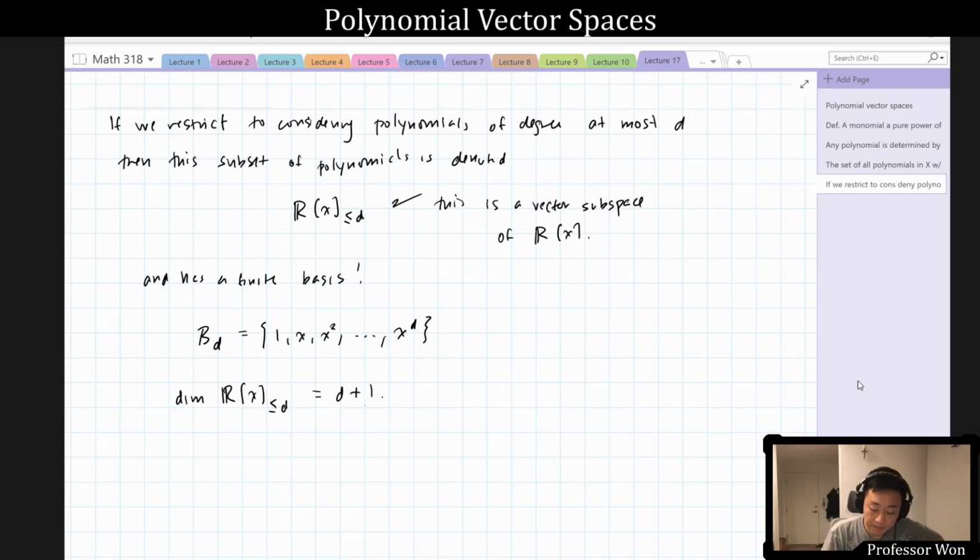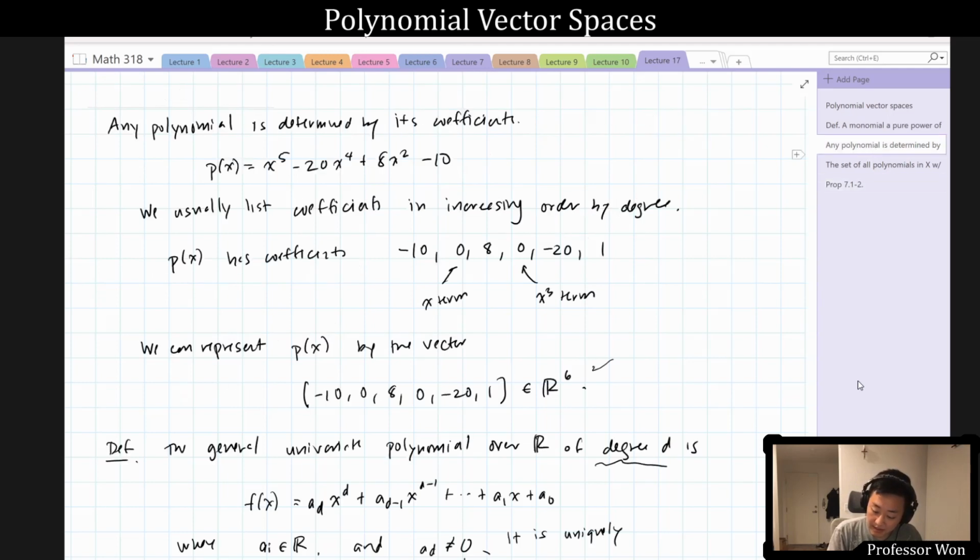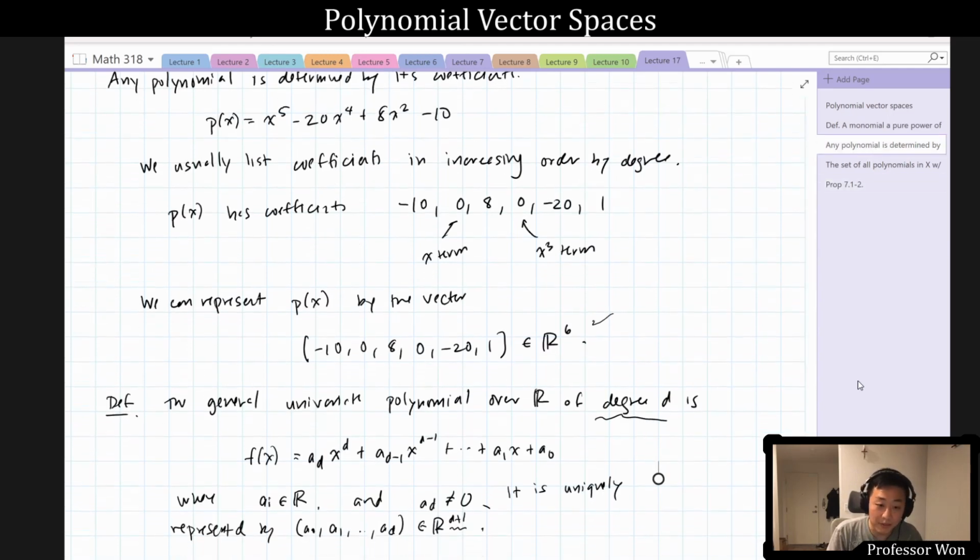Okay. And so this is listed as a proposition. Everything that's on this slide is listed as a proposition. So this is technically proposition 7.1.2. Okay, and the thing to notice is that this polynomial vector space, consisting of polynomials of degree less than or equal to d, is kind of a familiar object, because you can identify every polynomial with a vector in R^(d+1). Right, so using this thing that I wrote down a little bit too low.